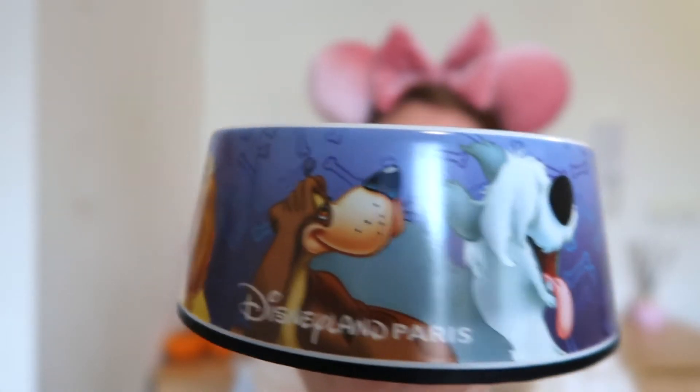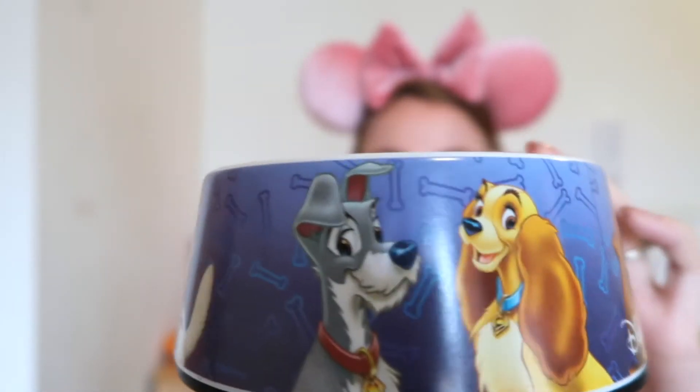The last two bits before I get onto clothes: first, I got this dog bowl — it's got lots of different dogs from Disney movies on it. It's actually not that big, and probably not going to be a great bowl for my dogs, and for some reason I only picked up one when I have two dogs. It was originally $7.99, which is a really good price. The sad thing is it doesn't have all the dogs — I would have liked Doug on there, and I know Stitch is classed as a dog but he's really an alien.